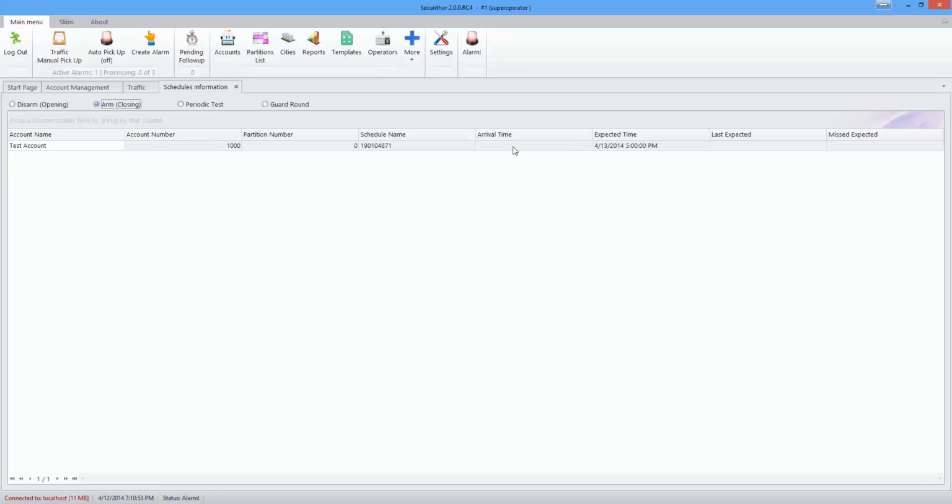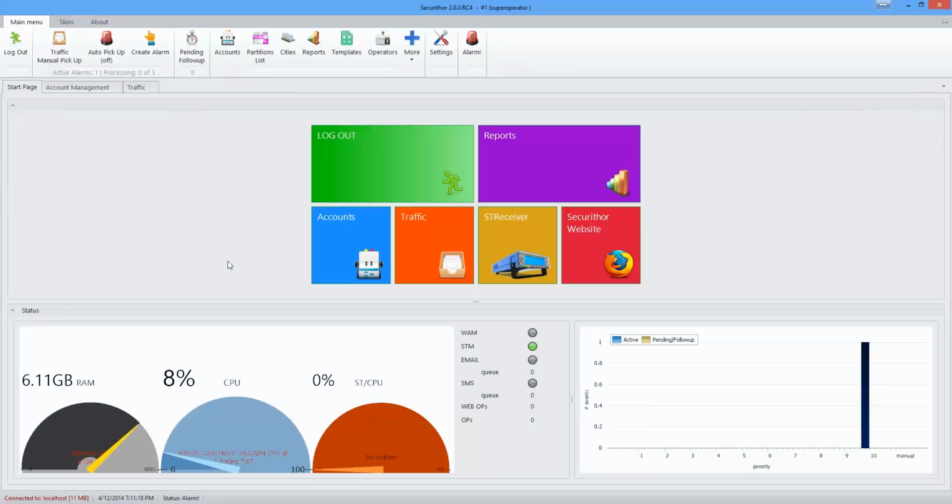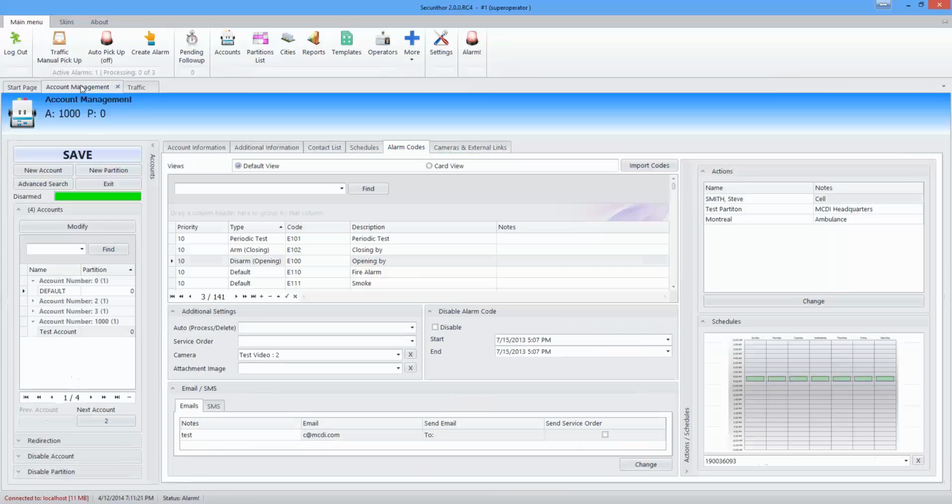When was the last arrival? When's the next expected? When was the last expected? And if it was missed. Periodic test, we just missed it at 7:08. The next expected will be at 7:15, which will be in 4 minutes. And guard round, we didn't create any of that. Okay, that concludes account management.